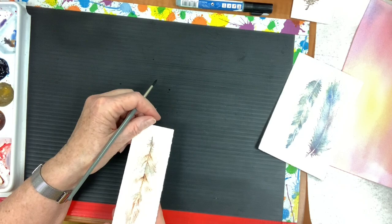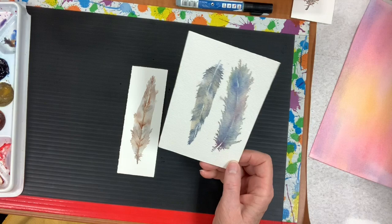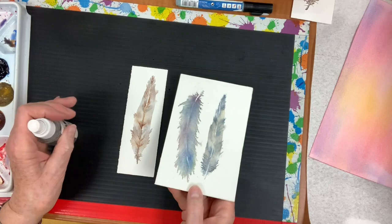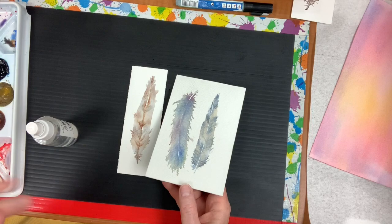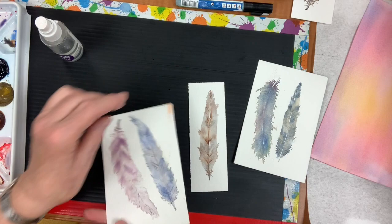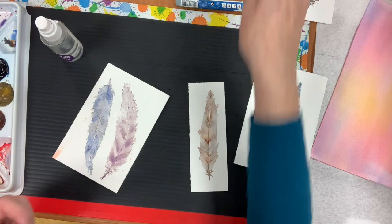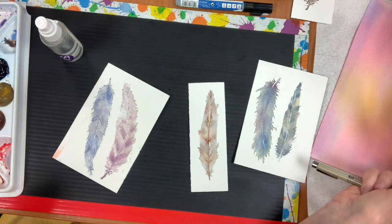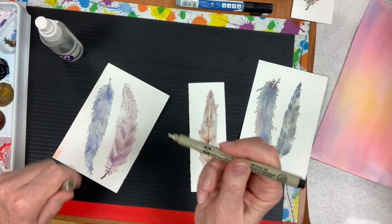There's a feather — for sure that's a feather now. This one looks like you took the water out further. That's where I sprayed it more, so I got more of those uneven edges. I also made it a rounder one at the top — some feathers are round, some are pointy, it all depends on the bird and where on the bird the feather came from. Some of them I decided to not put much detail in, then let them dry and went in with a fine liner — a Micron pen, a really skinny one.